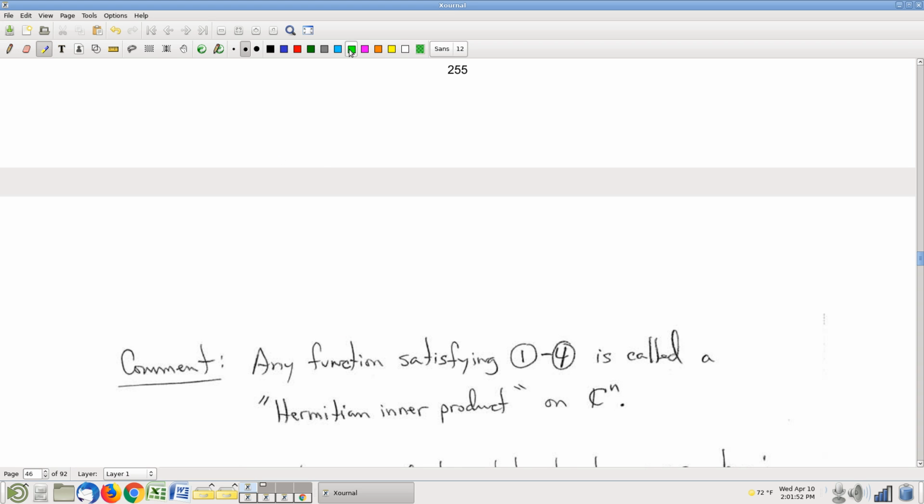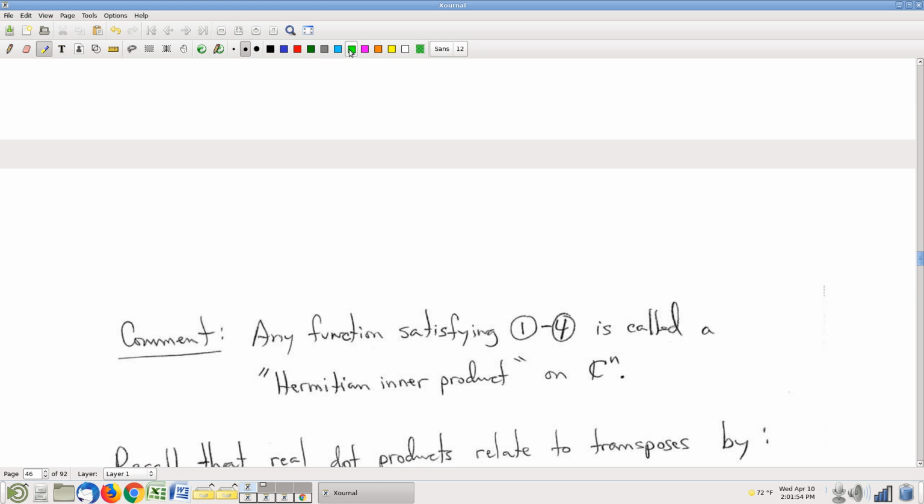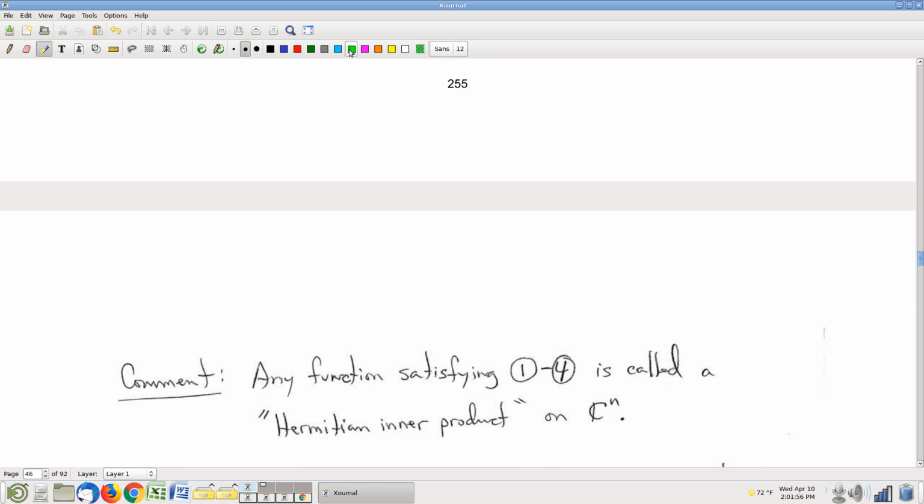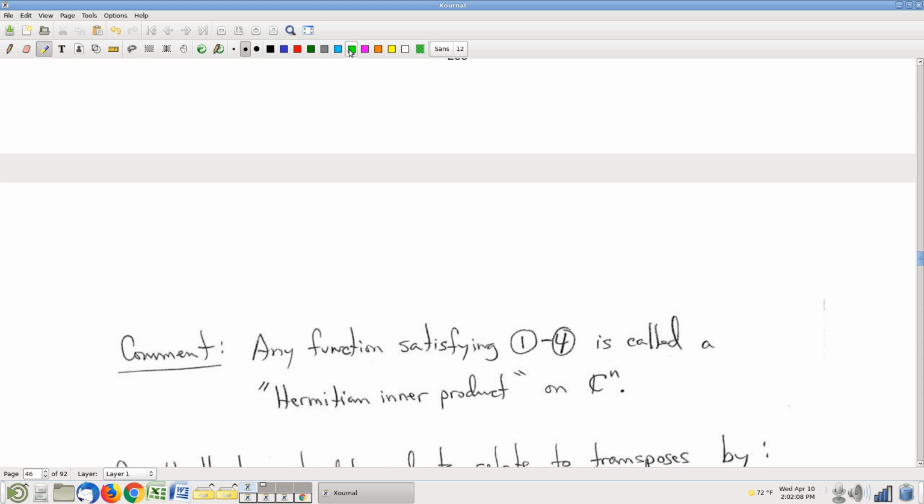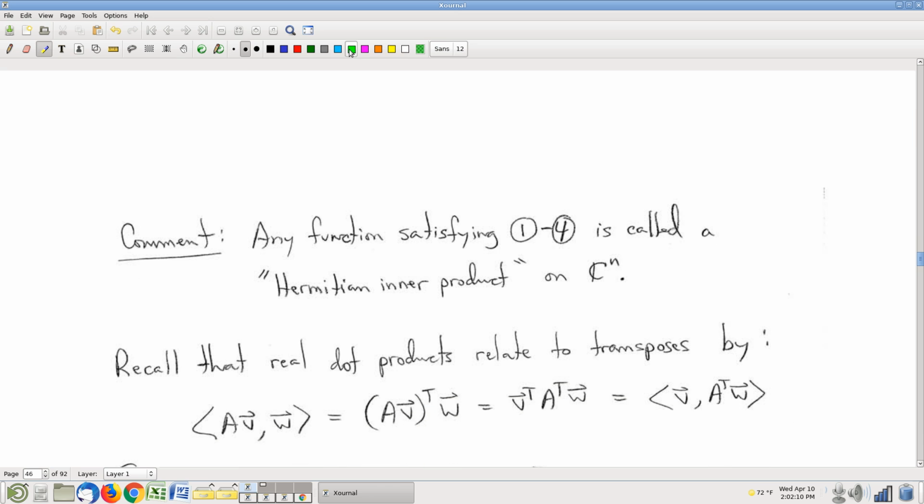Okay, all right. So what we're going to do now, we've got a brand new notion of dot product. We have this revised Hermitian dot product, and we're going to come up with analogous constructions that fit nicely with it. It's just a sequence of ideas. Here we go. Our first one.